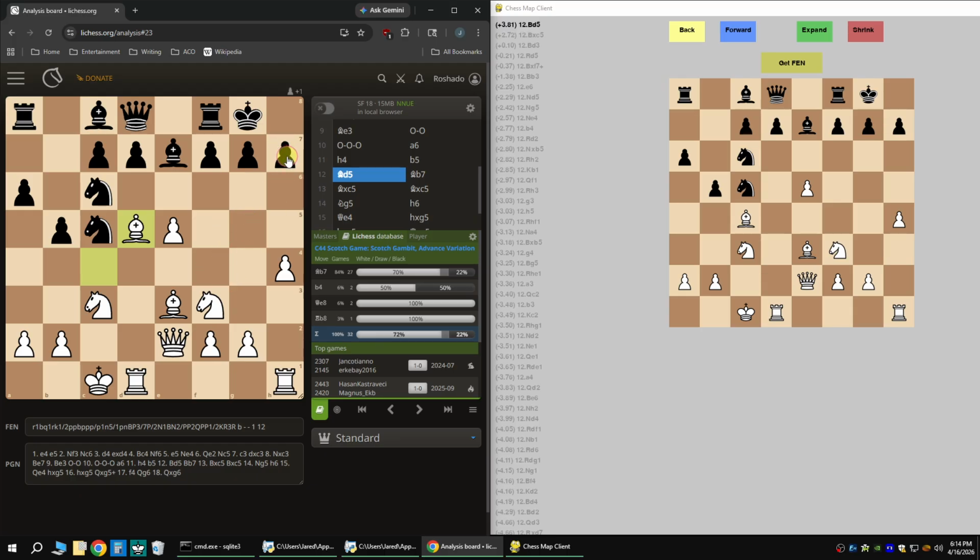We can start creating pressure, and a lot of times when you create threats on the king side, they have to push pawns to defend if they don't have pieces that can do it. Then they push those pawns, and it creates more weaknesses that we can attack, but it needs to be very specific. You have to attack the right squares with the right pieces to open up the right attacks, or it doesn't work. You can't just put lots of things aiming at it and then expect it to suddenly win. Maybe you'll get lucky sometimes, but chess is a lot more nuanced than that, and we have to be specific.